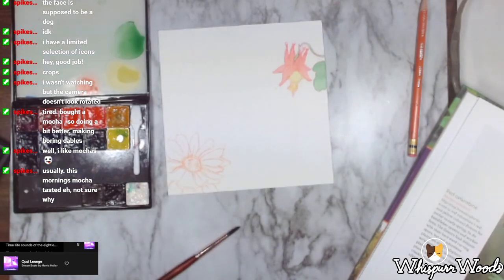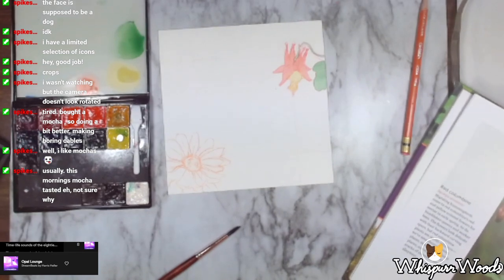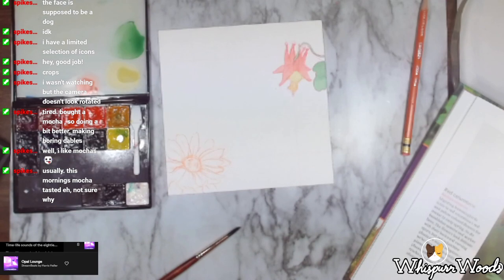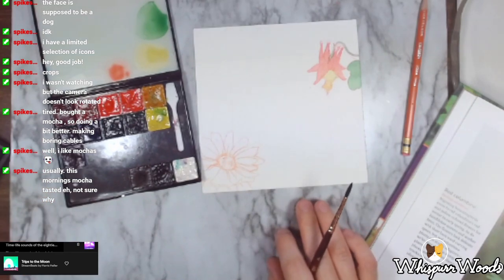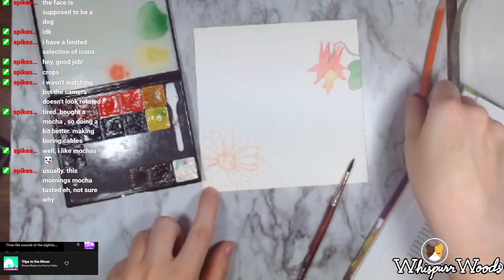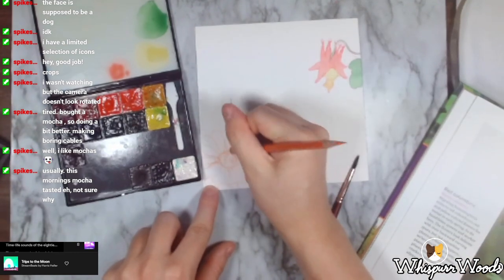Oh, this song. I hate this song! Oh, my phone is not... Okay, that worked, but my phone is not telling me the right song, so whatever. Better not to get these lines in here.